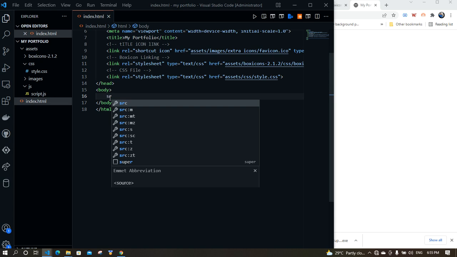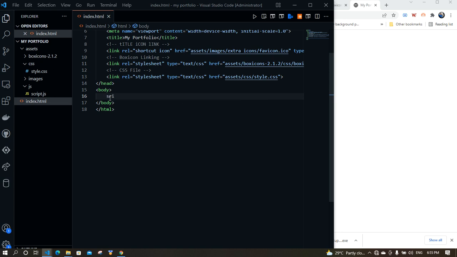For linking it, it's going to be script. Alright, so this is how to link it. I'll write script, then an attribute named src, the source of the file, then close it. Make sure that you close it. If you don't close it, you have an error in your code. Unlike the CSS and others that we added in the head tag, we add the JavaScript file inside the body, and not just inside the body, under.